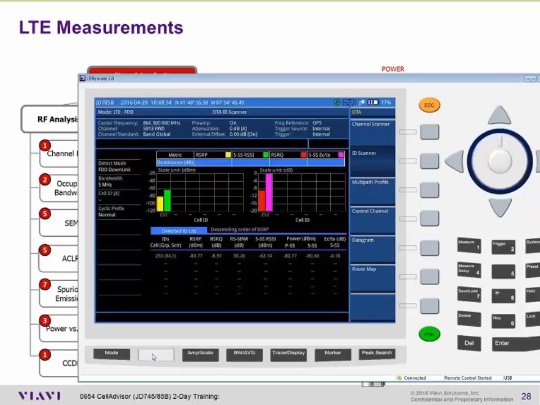Now, let me go ahead and quickly change over to a couple other carriers. I'm going to change the center frequency to 751 megahertz, which is Verizon's LTE downlink at 700. Now, I do need to go to the measure setup and choose the respective bandwidth of 10 megahertz to properly characterize this. And here you can see SINR values actually in the mid-20s, pretty good, with 220 and 221 as adjacent sectors. You can clearly see that I'm splitting between two sectors more often.